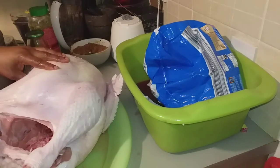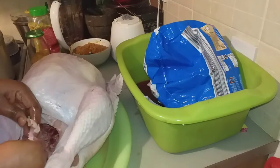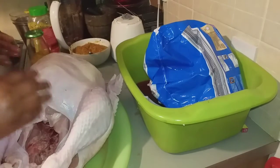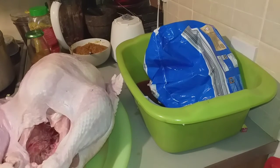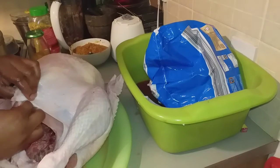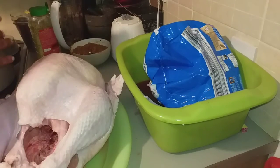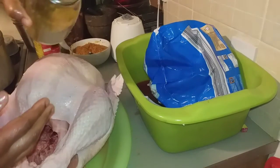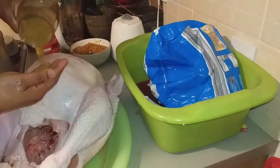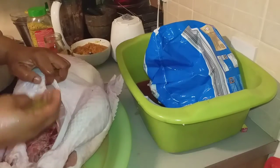So that's it. The leg too. I'm trying to take the fat that is in between the leg out. Don't need that. So I'm going to season now. My sprout is done, so I'm just going to leave that like that. I'm going to season now with this turkey spice, just a little bit. I'm not going to put Maggi seasoning because I've already seasoned some.